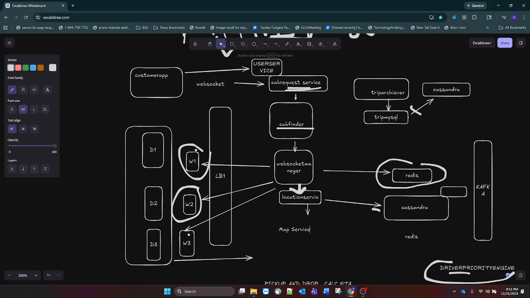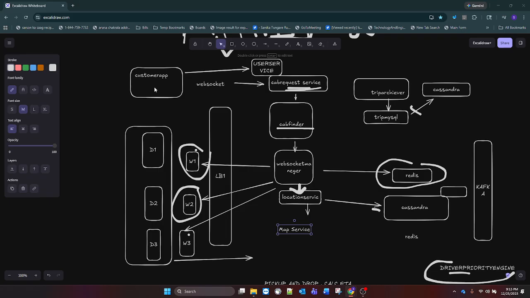Now let's take scenario one. Let's get into the scenario and start working it out slowly so that we understand this architecture exactly. The first scenario is, how can the customer app see the cabs around itself? So that was our first functionality.